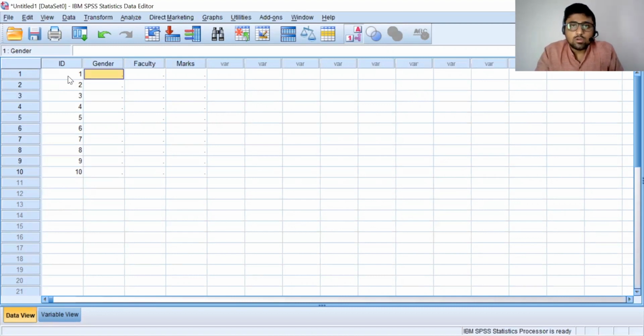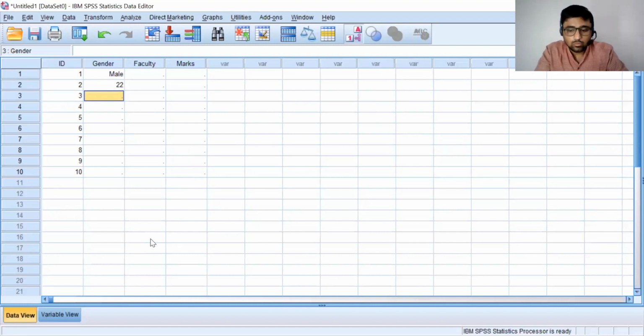Now we need to enter the data of gender. Now instead of writing full male and female in words, we can simply write 1 and 2. We know that 1 is assigned to male and 2 is assigned to female. So if I write 1, you can see the male is written in the column, in the cell.